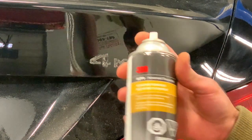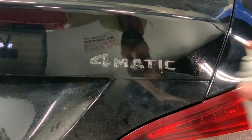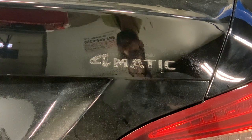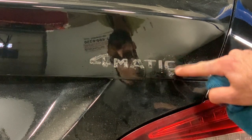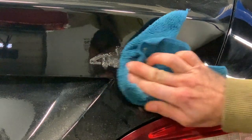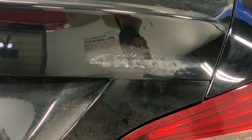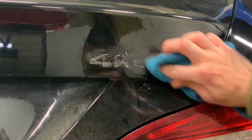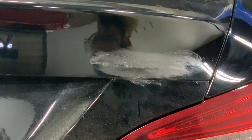Next, we're going to be using adhesive remover by 3M. Here's what I'll do: just kind of spray some on there. I don't like when it runs down, so I'll just wipe whatever runs down. Let it sit on there for a bit — let it work, do its magic. With the microfiber, see how it works? It's breaking that down. Spray some more and then just kind of rub it. Now you guys might be looking at this like, 'Oh my god, what's going on?' — no, it's fine, it's not doing any damage. This is safe on the paint. It's a nice clean microfiber. You just kind of want to rub it off. Spray some more, let it sit for a little.